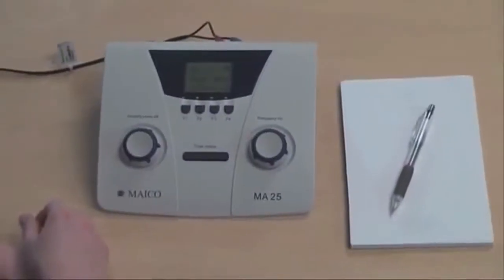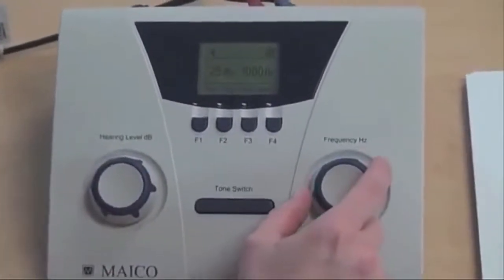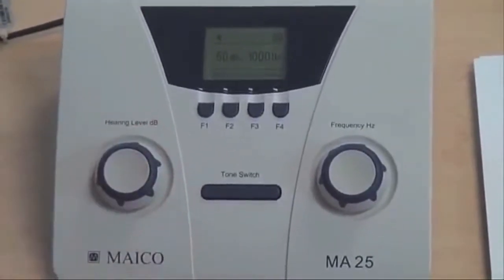On the audiometer, select the right ear and set the frequency dial to 1000 Hz and the level dial to 50 dB. Play the tone by pressing the blue tone switch. The child should raise their hand. Repeat to make sure that the child understands the task. If the child does not respond, re-instruct the child and try again. If the child still does not respond, they should be referred on for further testing.